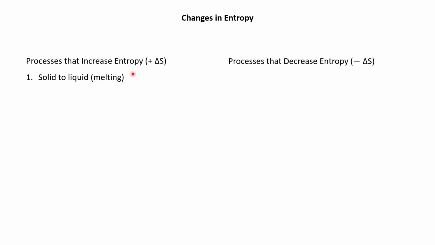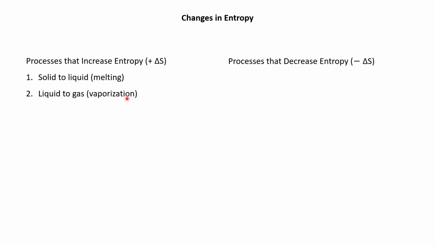There are more microstates for where the particles can be when that substance is in a liquid form, or you can think about how in a liquid form the particles can move around more. Or you can think about how in a liquid form there's going to be more disorder of those particles or those atoms or molecules. So that is a process that increases entropy. It's a positive delta S.